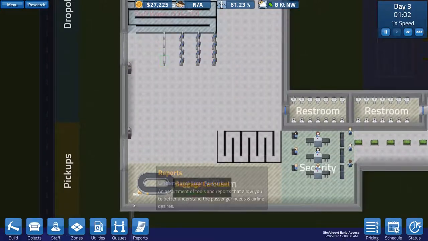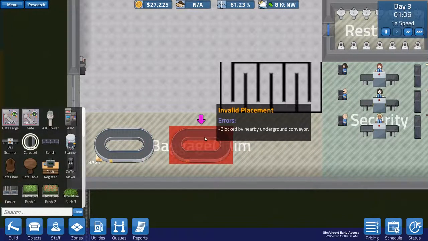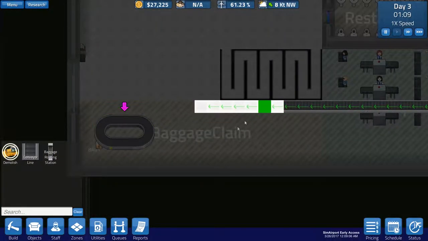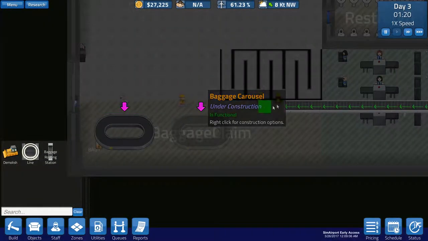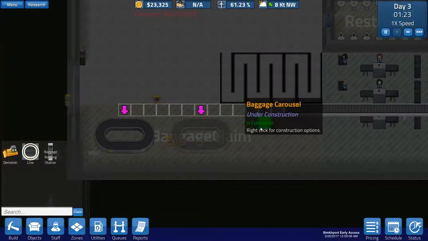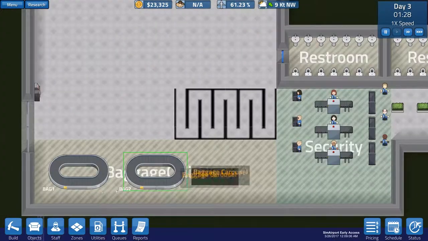Since there's already another one there, I'll just put that one on. Because there's already one here, I'll just put another one on, it won't charge me. Unfortunately, I have to destroy this first, so I can put up my baggage carousel over here. And I will rebuild it again, which is stupid. So that has to be fixed, I believe. Because you don't need to destroy the conveyor lines just to build a baggage carousel or a ticketing desk on them.